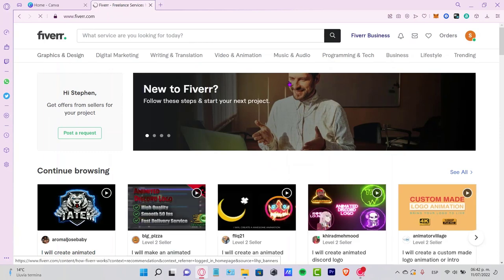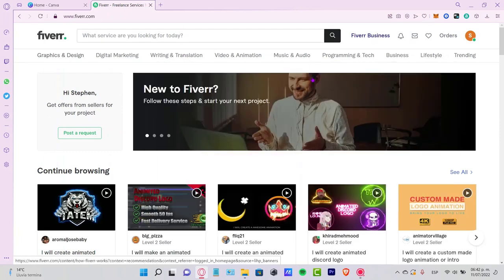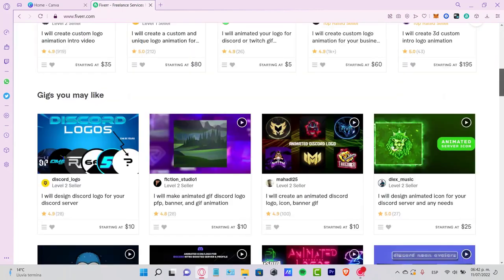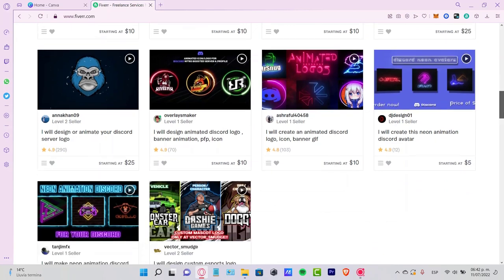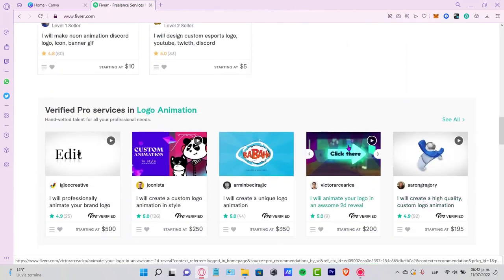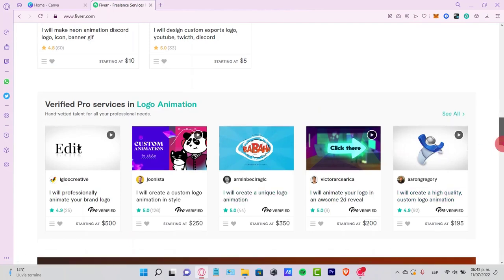So once you fill in all the information, it's going to redirect you into the service you're looking for. As you can see, there are tons of Fiverrs. There are tons of things that we can buy, that we can sell. So what we want to do is create these little banners, these little thumbnails, using our Canva application.